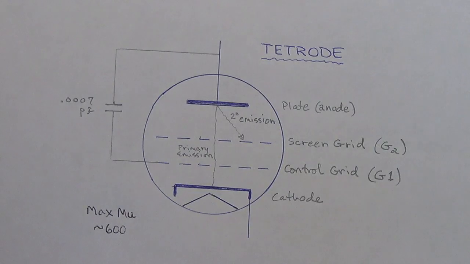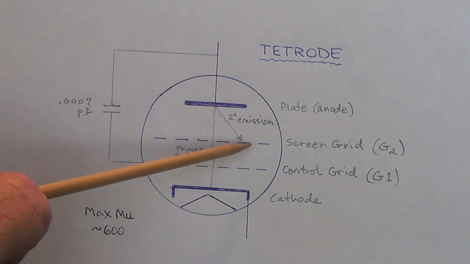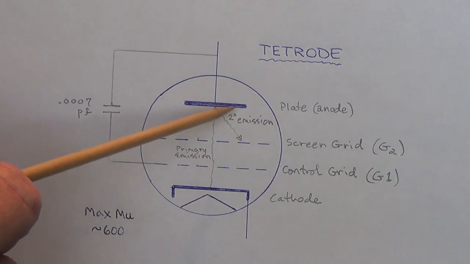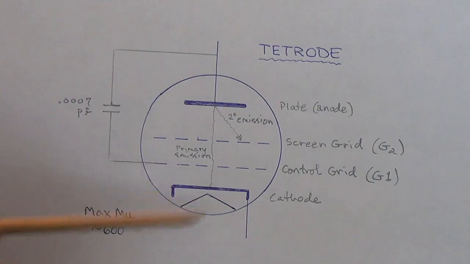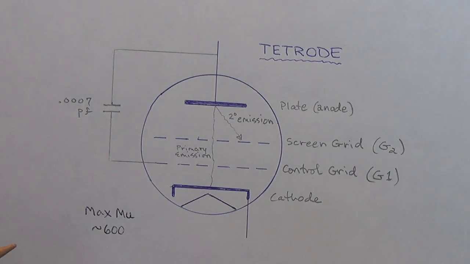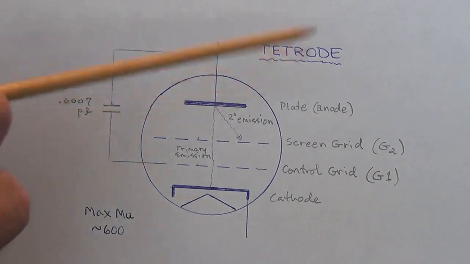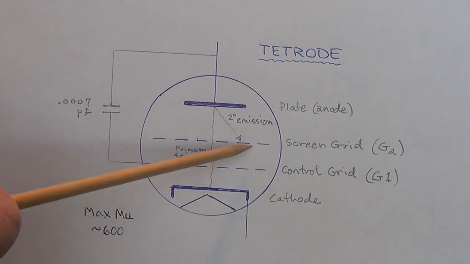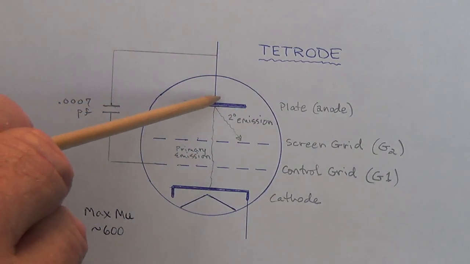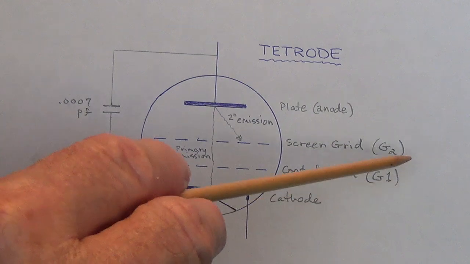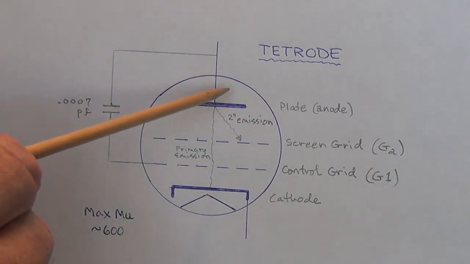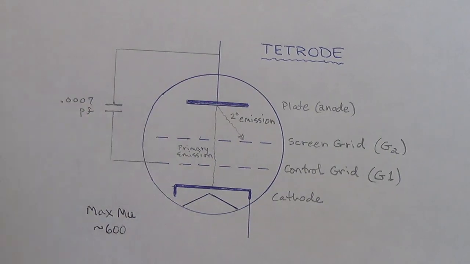Here's how it works. Yes, the plate and screen grid are both charged at a very high level, but it's direct current. And as you probably know, direct current does not cause noise or interference with the signal in an amplifier. It's the alternating current that does it. The screen grid does not change. It's charged at a fixed level and it is direct current. The plate, however, if you recall, has an output signal in the form of alternating current that is of significant voltage. That is what disrupts the control grid in the triode.